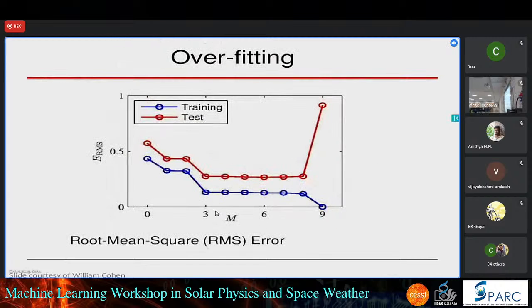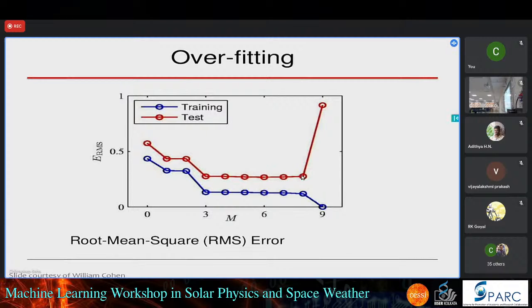So what is happening? Here is the error on the training points, which is the blue line. On the x-axis I am plotting the dimension, which is also sometimes called model complexity in machine learning literature. We see that the training set error has become exactly 0 when I fit this 9th dimensional polynomial.